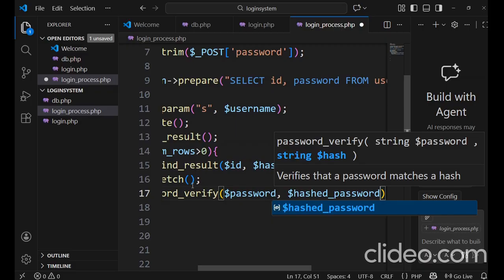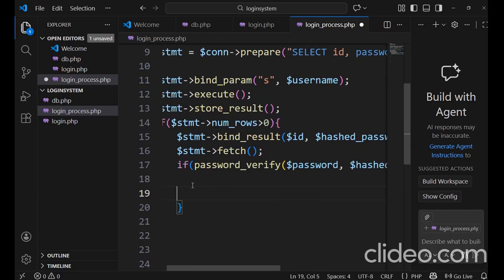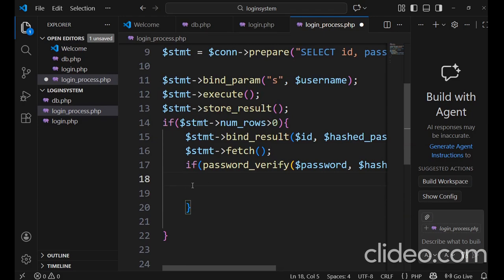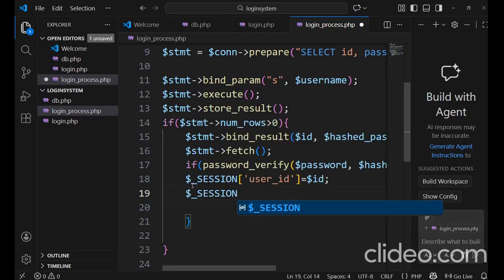Okay, now to set the sessions, $_SESSION user ID is equal to $id, same $_SESSION username is equal to $username.